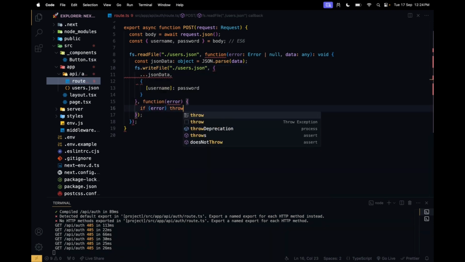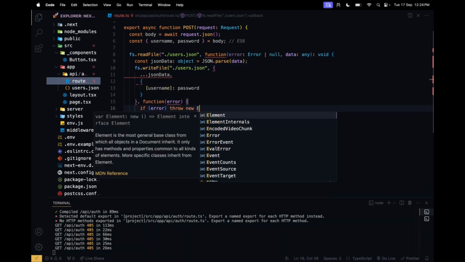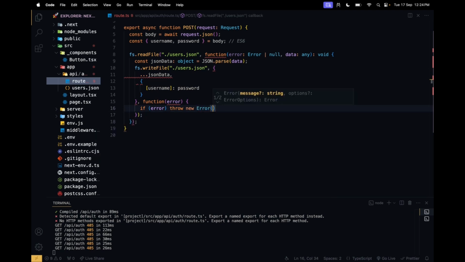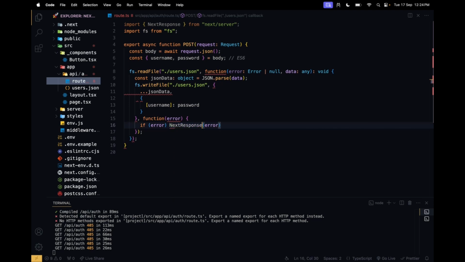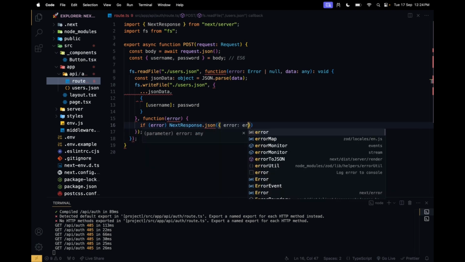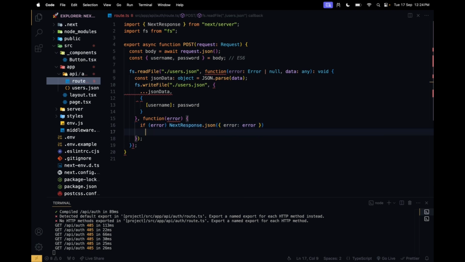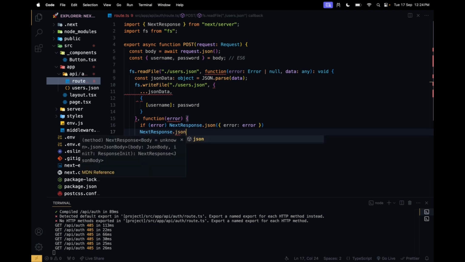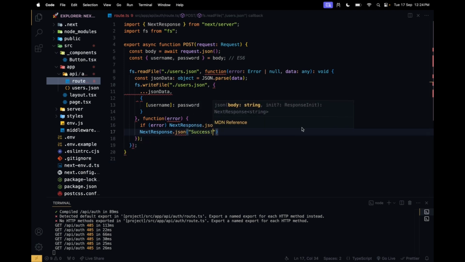So if error, throw new error, or let's just say next response dot json, error is error, like this, else we'll say success dot json, success.